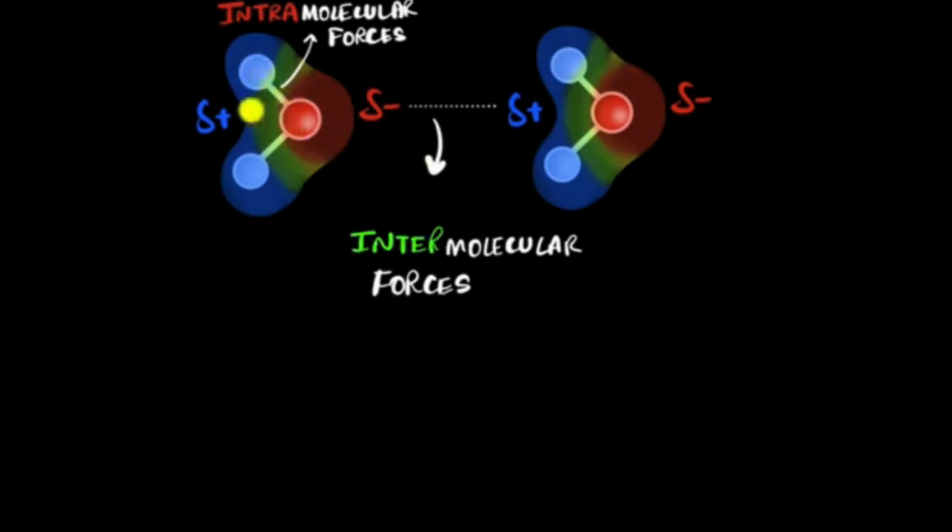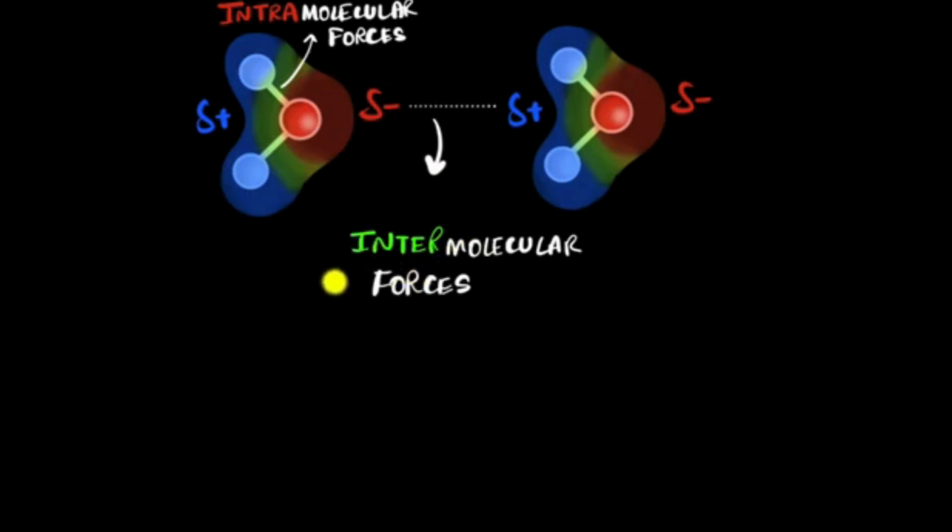For example, over here, the covalent bonds are causing the intramolecular forces. So intra means forces within the molecule that keeps the molecule together. Inter means forces between two or more molecules. Now, non-polar molecules also have intermolecular forces, but they're much weaker. And guess what? Oil molecules are non-polar.